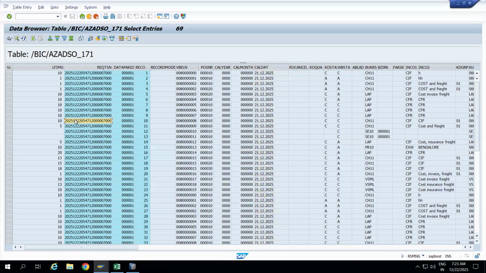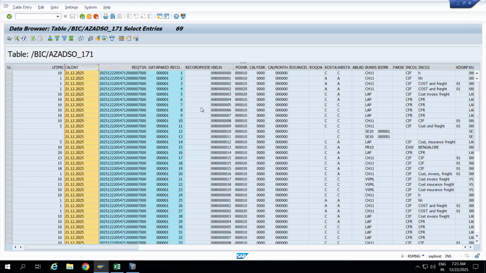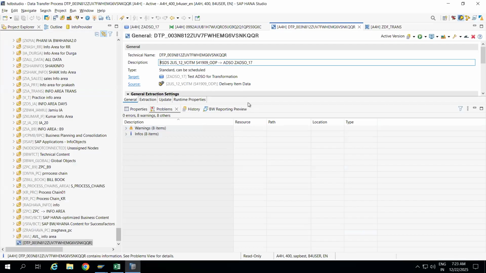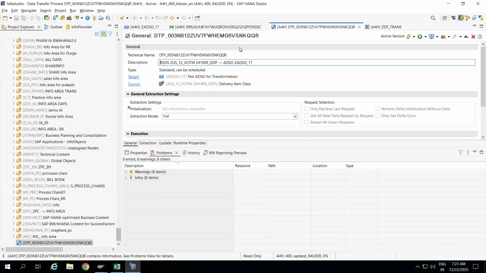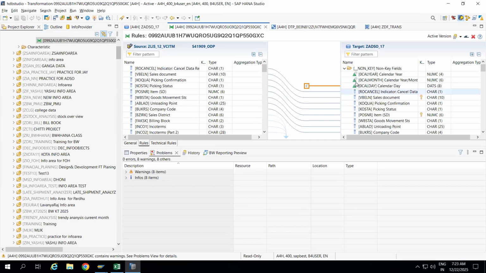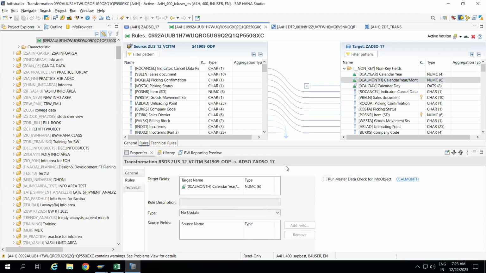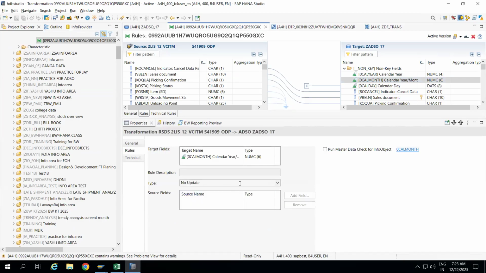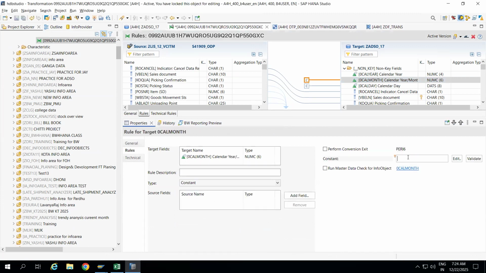Understood, right? This is calendar day. Also I will keep the calendar year as 2025, then you will come to know what the constant is. Here we need to select this one, just to remove problems. Now change the rule type to constant.